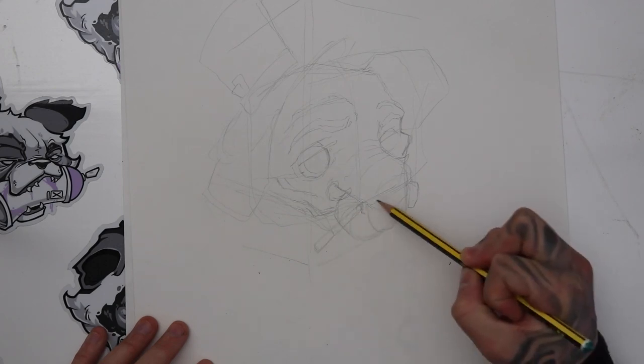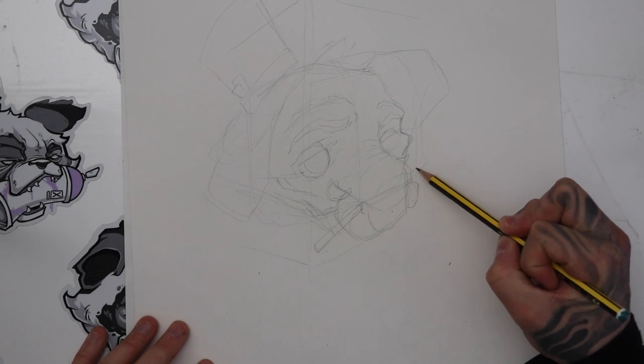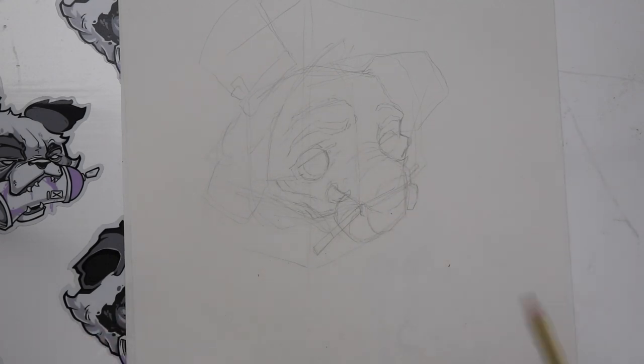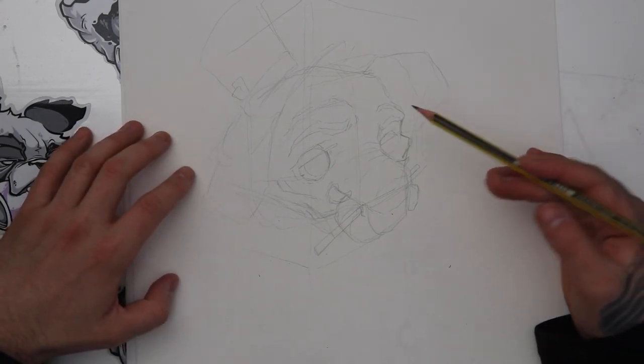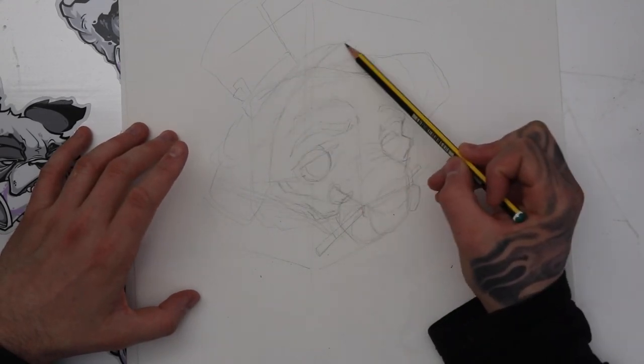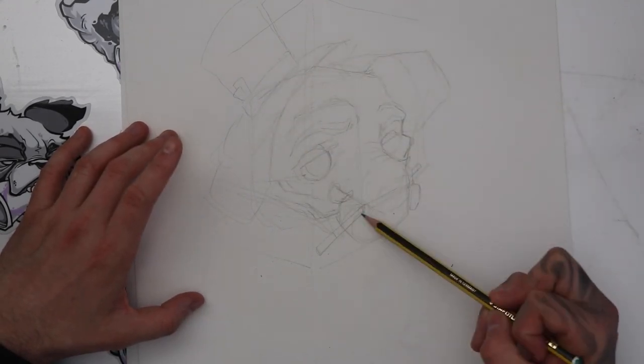I said this before, sometimes you wake up, you don't know what to draw, and that's fine. Expect yourself not to know what to draw. But as soon as you start drawing, putting some shapes in, the ideas come to you. Like, I have no interest in magic at all, but I don't know where it's come from. And once the hat's in place, then I start thinking, okay, it looks like a magician, magic wand.